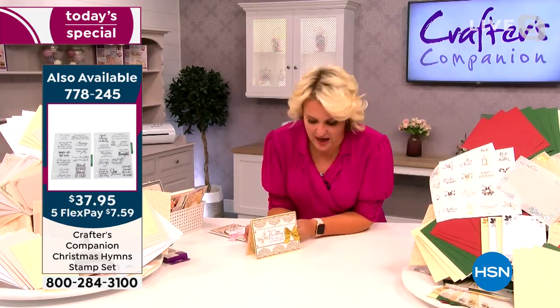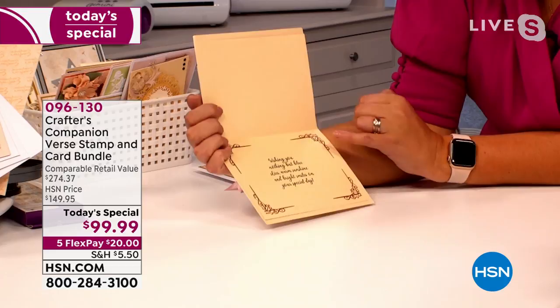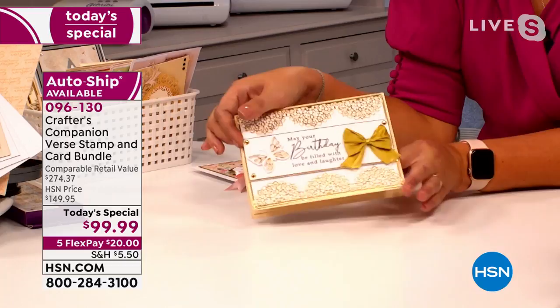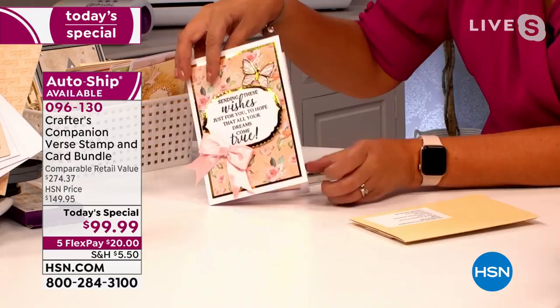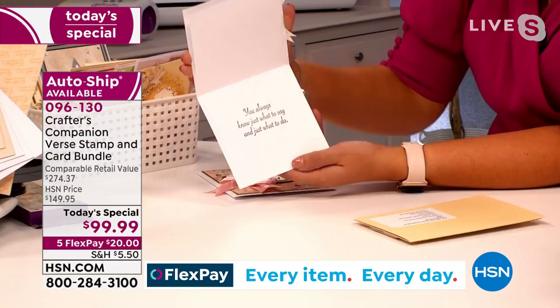Look at this lovely birthday card on the outside — but it's when you open it up inside and see 'wishing you nothing but blue skies, warm sunshine, and bright smiles on your special day.' Or maybe it's this one: 'sending wishes just for you, to hope that all your dreams come true.' Every one of these cards looks amazing, whether it's a simple design or a more elaborate one, because we've got the inside taken care of as well as the outside.